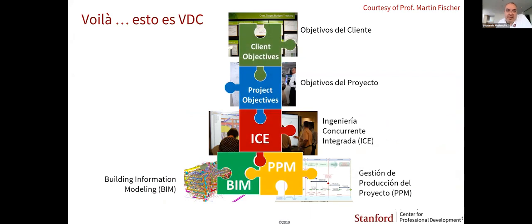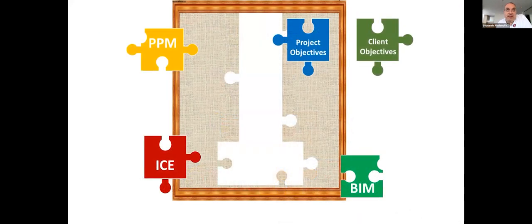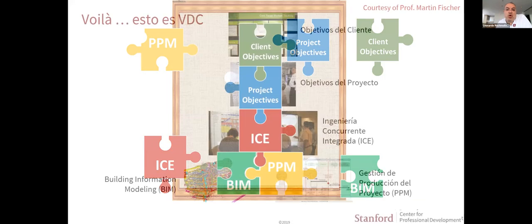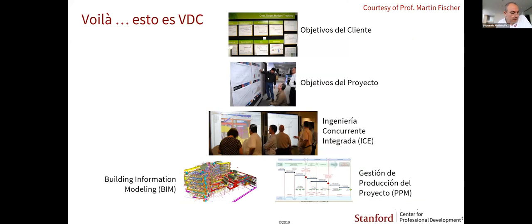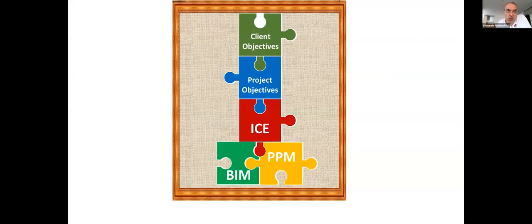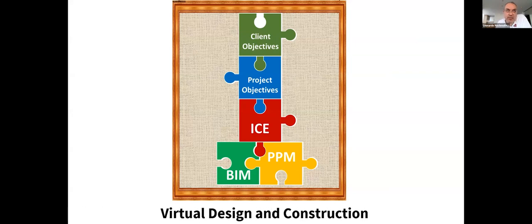Entonces, para la próxima vez prepararé un ejemplo con los engranajes, porque me ha quedado dando vueltas la idea, pero esto es lo que tengo ya preparado de hace tiempo. A mí me gusta pensar en VDC como un conjunto de piezas de un rompecabezas que se ensamblan precisamente dentro de un marco. Martin ya ha explicado muy bien cada uno de estos componentes a los que yo llamo piezas de este rompecabezas, de este grupo de elementos que son parte de un conjunto de engranajes, que cuando actúan o los usamos de manera integrada, entonces producen los beneficios y los cambios y las transformaciones que he mencionado hace unos minutos.